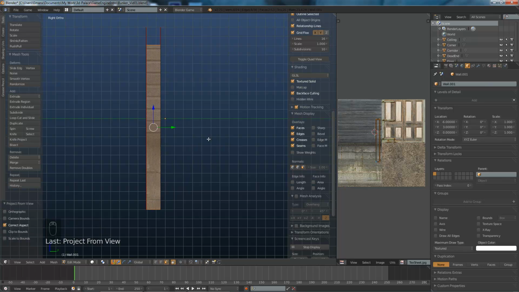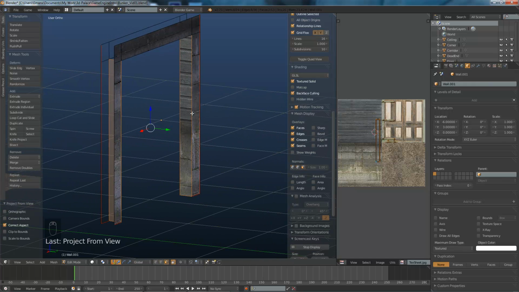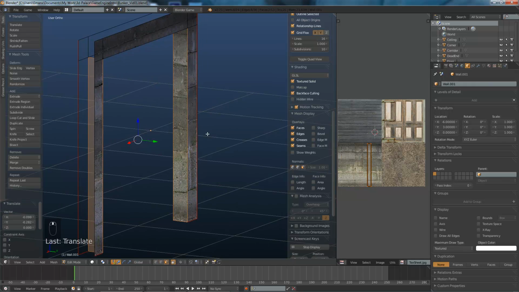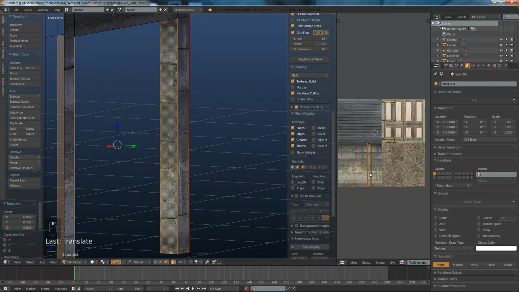And what that's going to do is it projects the UVs based on whatever view we're looking at, so you can see how it's come up there. So let's get that to a position where we can see what's going on in these faces. If we hit A and A again to select them all over here, G to move them down, and you can see how we can get it to match up over here by manipulating what we've got over there.